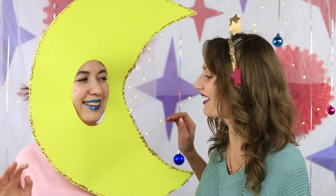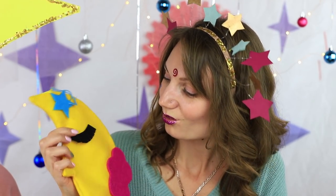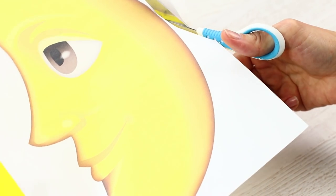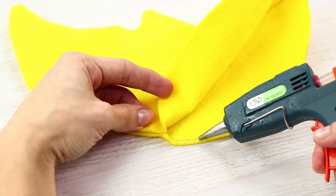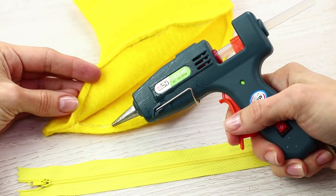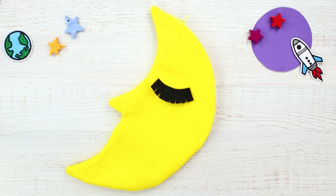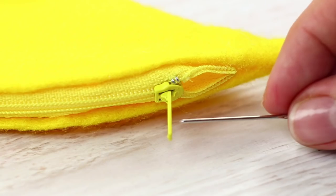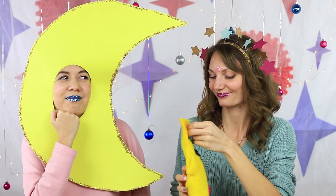Moon and Starry come back home — they're friends forever! Moon's given so much makeup to Starry, but what should she put it in? Don't worry! Moon's made an original moon-shaped makeup bag. We'll need yellow felt. Cut out a printed picture of the moon and trace the template on the felt. Cut out two of the same details and join them using hot glue. Leave one side unglued, then turn the moon right side out. Make the edge neat, fold it, and hot glue. Put in a yellow zipper. Make eyelashes from black felt and attach the eyes to the moon. Hot glue pink felt clouds to the cheek and tie up a blue felt star to the pull tab. Put your galaxy makeup into a cute moon makeup bag. Thank you, Moon — you're my dearest universe friend! I'll remember this day forever!